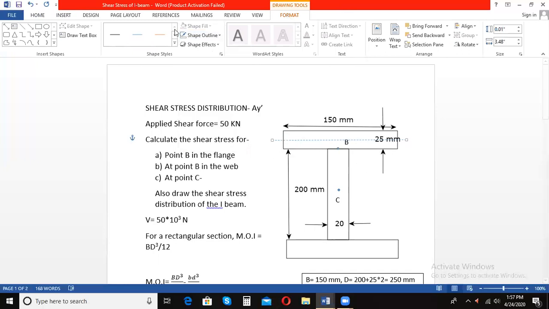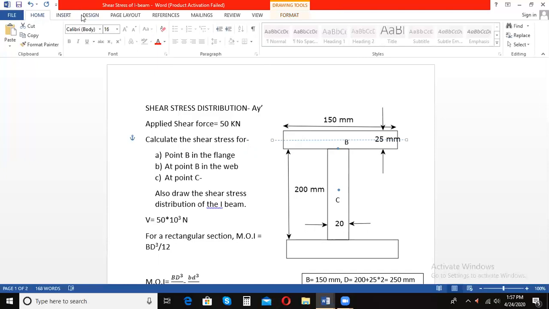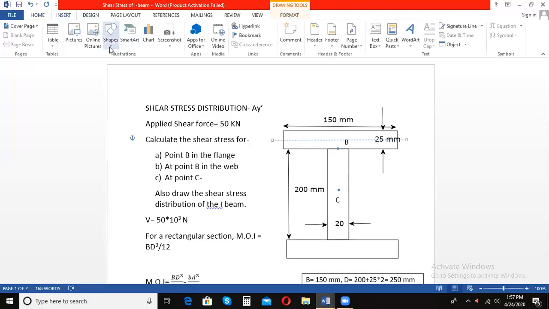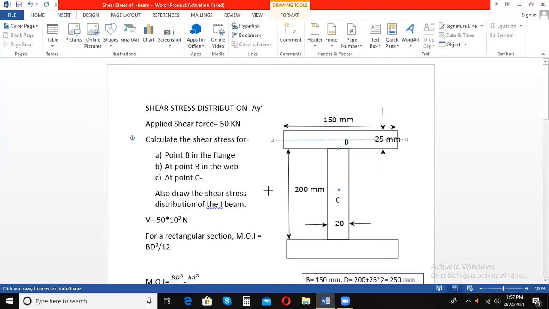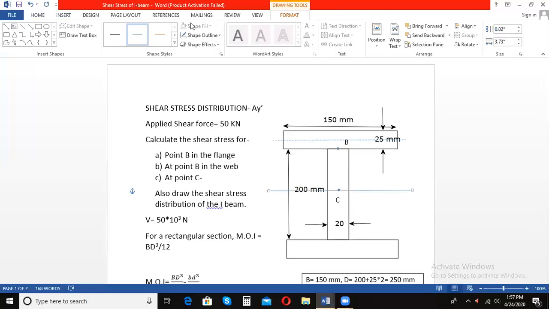And where is my neutral axis lying? The neutral axis is lying at the symmetry. Okay, this is where my neutral axis is lying. Let me show it in cream color. I think it's visible. So Y bar is nothing but the distance of the centroid of this section from the neutral axis. So this is going to be my Y bar.